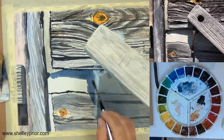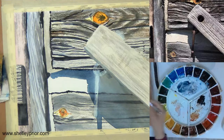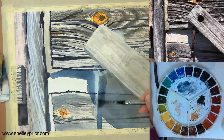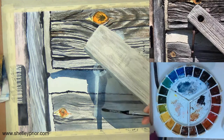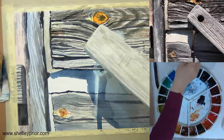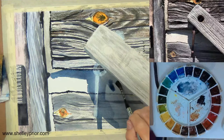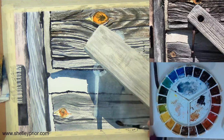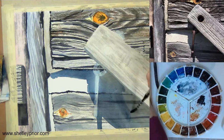Still trying to maintain that bluish color in there, though. The neutral tint is so transparent, it doesn't cover up. Like if I were to do this with Payne's Gray, for example, Payne's Gray is going to cover up a lot more than the neutral tint will. So neutral tint's a great color for neutralizing a color. I guess that's why they call it what they call it.